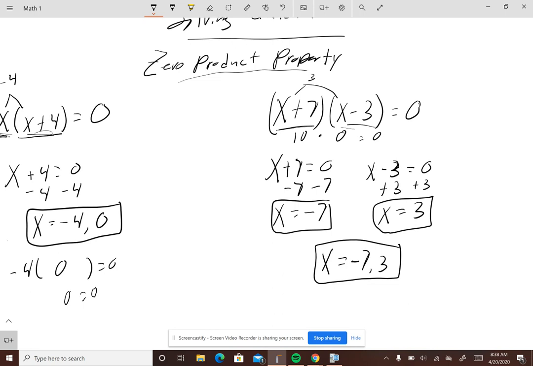So that's how you solve a quadratic using this zero product property. Eventually, we'll have to learn to factor to get it into this already factored form. And we already know how to factor, so it's just adding a step we know how to do. But we'll get there next week. So this week, we're just going to look at this and say, using this zero product property, what are my solutions? Okay, let me know if you have any questions.